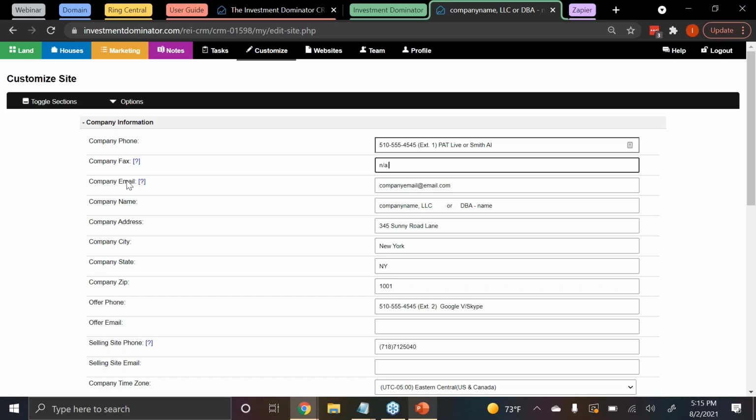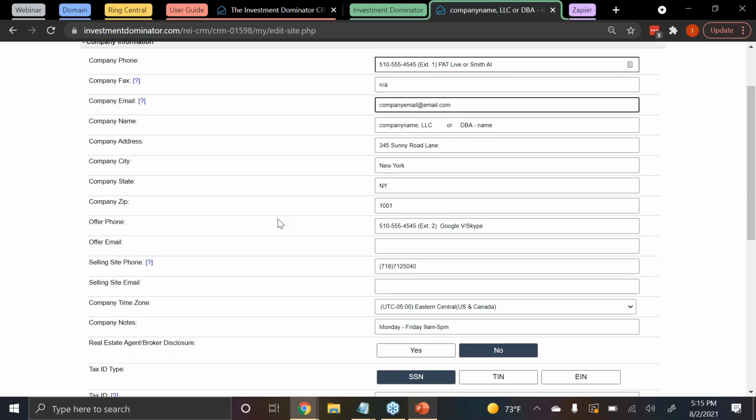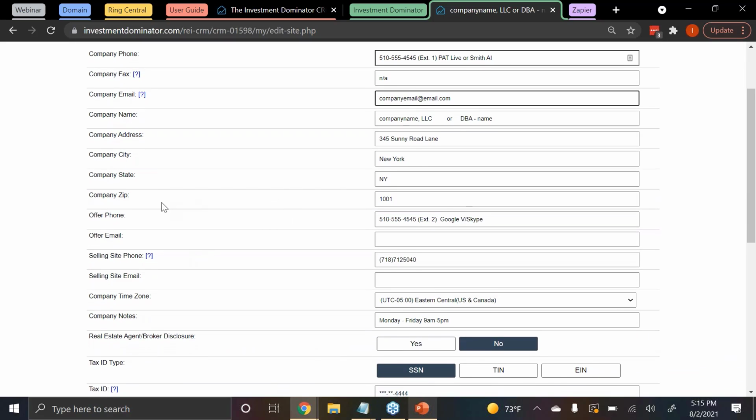Then we do have our company email. And what you'll see here with your company email is that this is going to direct all your emails related to the Investment Dominator to this direct email here that you have listed. Furthermore, if you actually wanted to condense all email notifications to just this company email that you see here, you can actually, like you see, I have for my offer email, it's blank, and my selling site email is also blank.